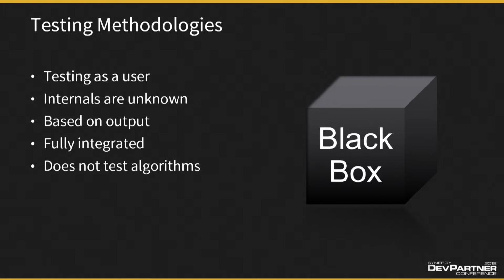You test in a black box environment and must be based on the external output of the code, not the internal behaviors that would be known in a white box test. This means that you are testing the fully integrated product. These kinds of tests are getting as close to the real user experience as you can get, but are also frequently the hardest to write. Black box tests would be the worst place to try to test algorithms, for instance.